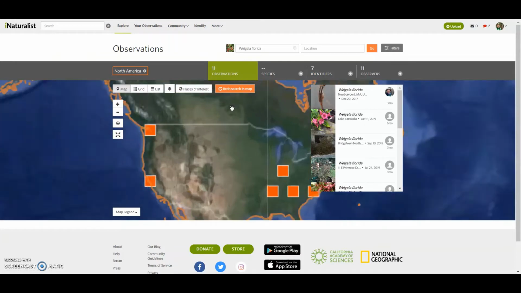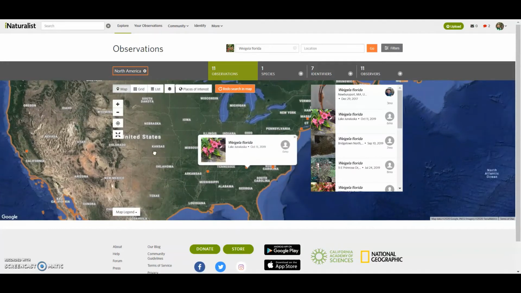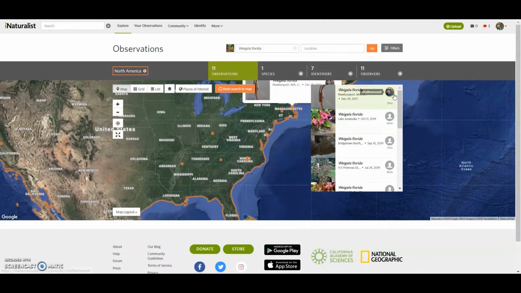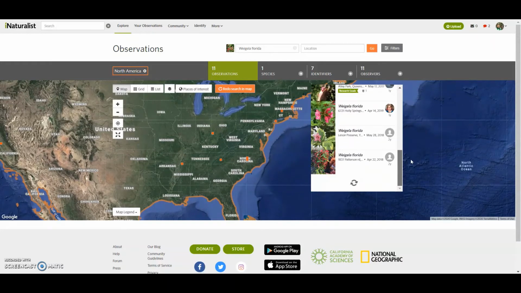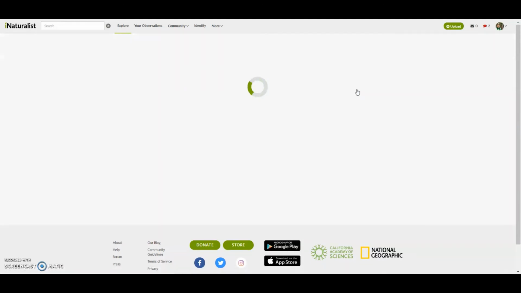Clicking on that, notice that just by searching up here and searching for a species, I'm looking at the observations. I'm in the Explore section automatically. And it's going to be sort of an enigma, I guess. There are not a lot of Weigela florida that have been observed. Only a couple are research grade. So it's a little bit of a mystery. But by clicking on any one of these, we can first look at the observation itself.